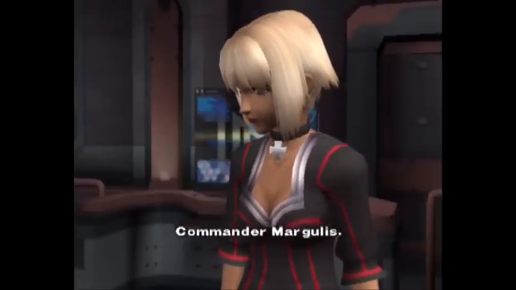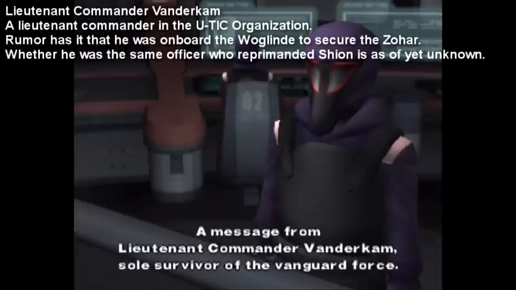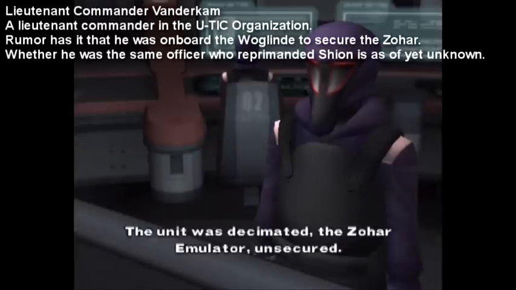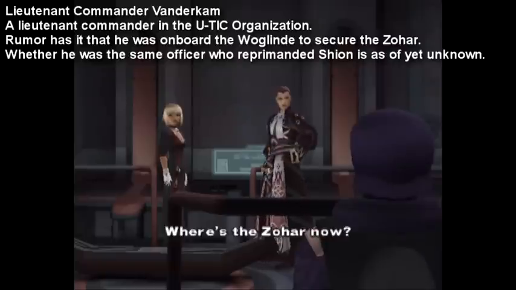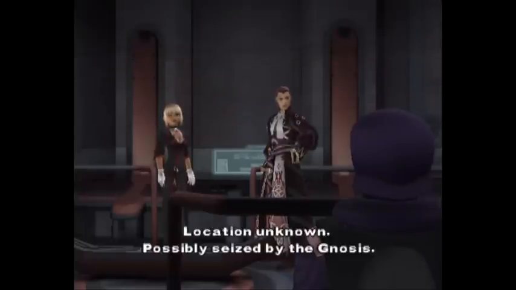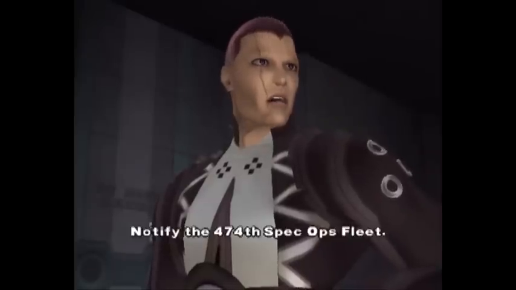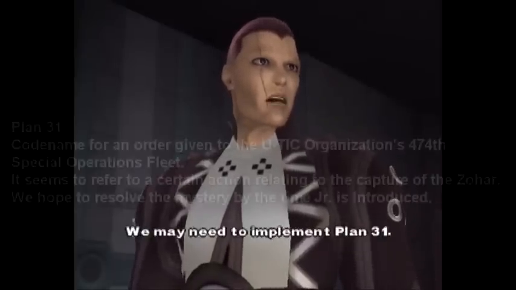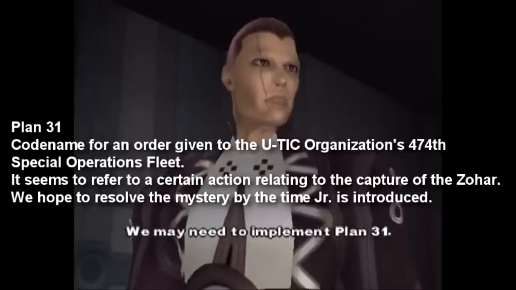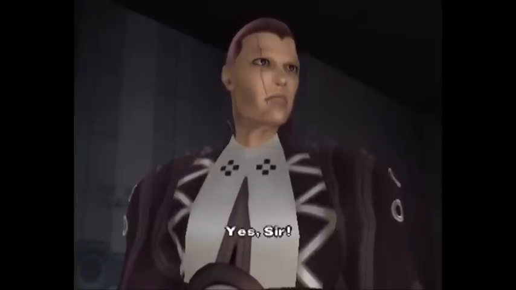Commander Margulis. What? A message from Lieutenant Commander Vanderkamp, sole survivor of the Vanguard Force. The unit was decimated. The Zohar emulator unsecured. Where's the Zohar now? Location unknown, possibly seized by the Gnosis. I see. Notify the 474th Spec Ops Fleet. We may need to implement Plan 31. Have them stand by in the specified coordinates for further orders. Yes, sir.